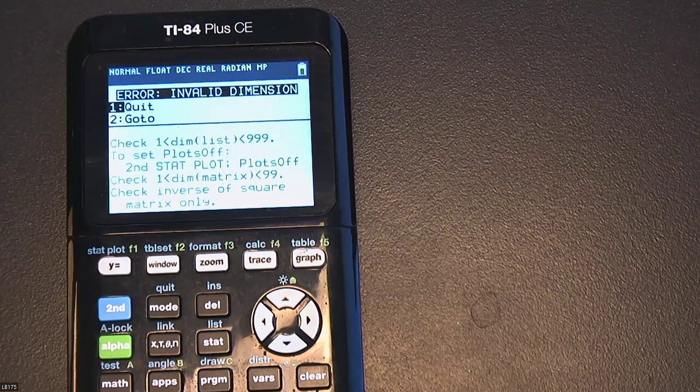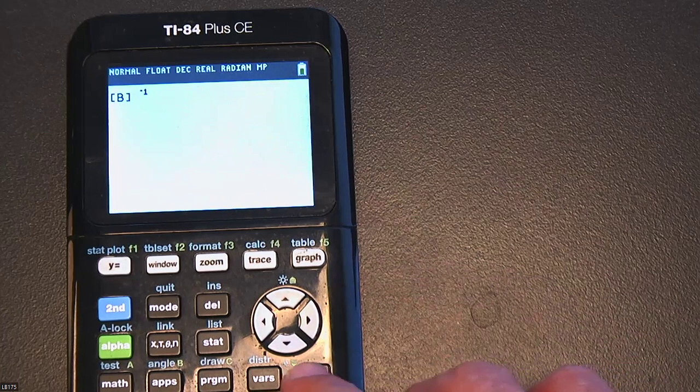So to get an inverse, the matrix has to be square. Does that mean all square matrices are going to have inverses? No, some matrices do not have inverses. Most square matrices do, but there are going to be occasions in which you have a square matrix which does not have an inverse. And let me show you one real quick.